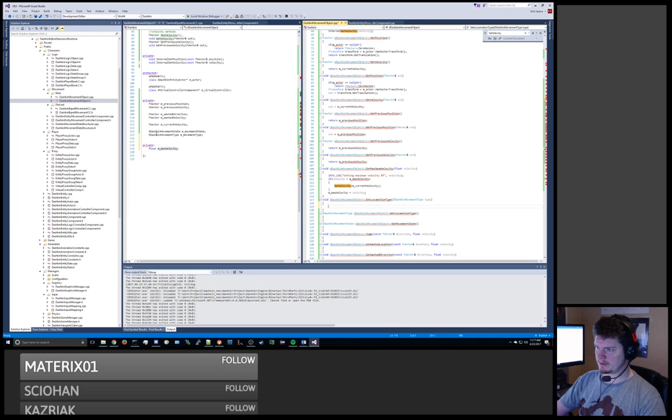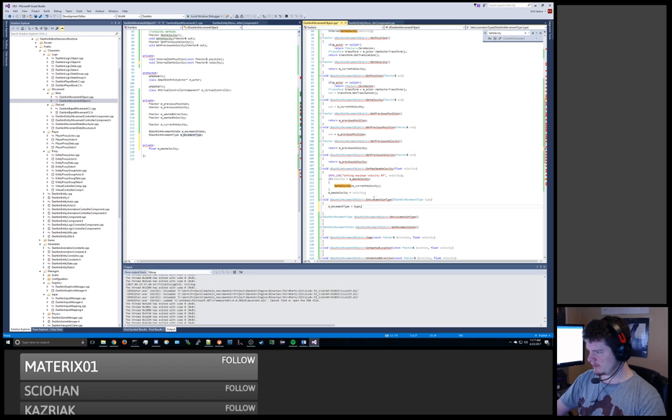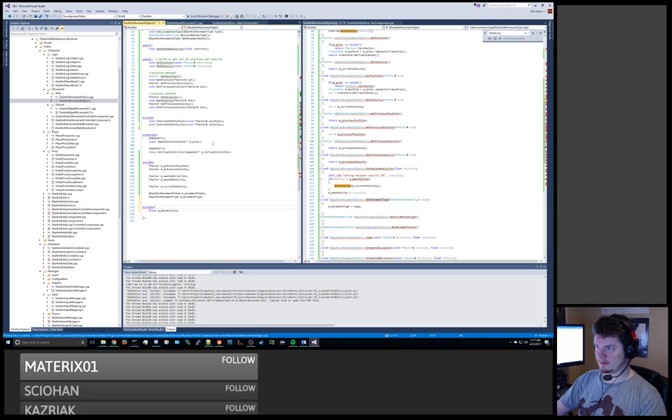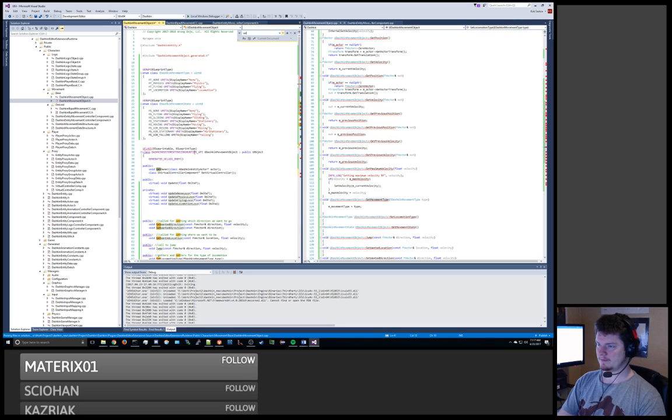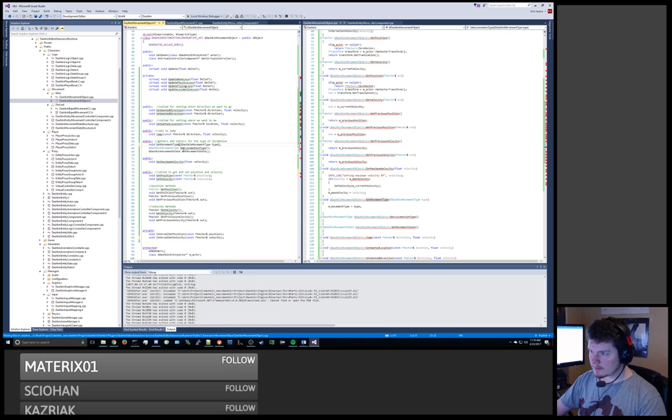Alright, so set our locomotion type. Should probably just call this set movement type, because we called the enum movement type, so just kind of follows that that's what we do.